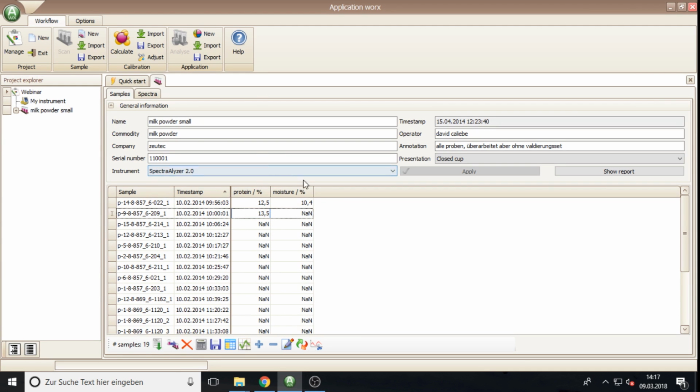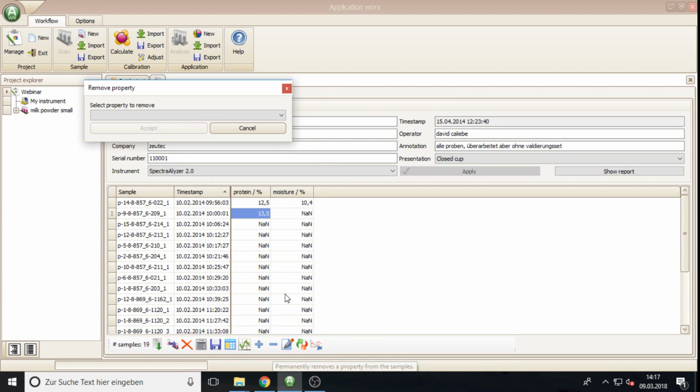It's a lot of work, and if you have some more luck, then your reference laboratory provided you an Excel sheet with all the reference data already inside. In this case, that I will show later. First of all, I want to explain these last 3 buttons here.